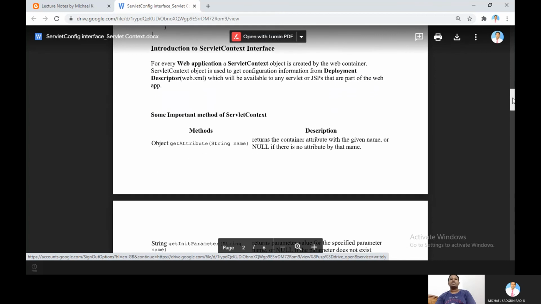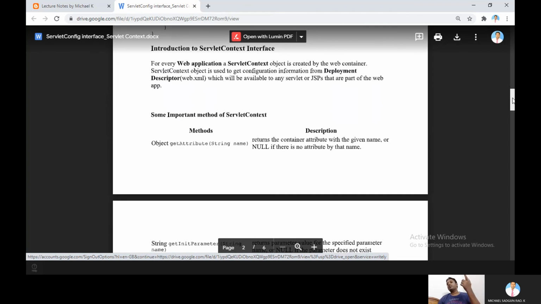Then servlet context. Here also it is the same thing, name and value. Some information will be maintained within the deployment descriptor web.xml. But here the point is, this will be available for all the servlets throughout the web application.